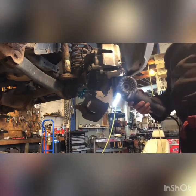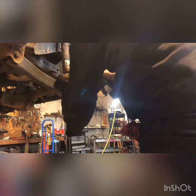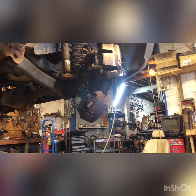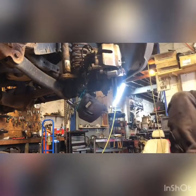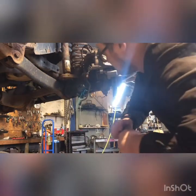That banjo bolt was nasty. Get a little clean so I can fit a socket over it. We've got a 14 millimeter on this caliper. Zip it off with the impact. It's the easiest way to do it while it's hanging like this. I got new banjo bolts with the caliper. Stuck in there. There we go.